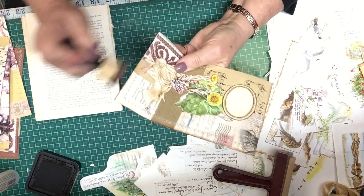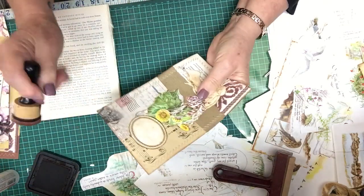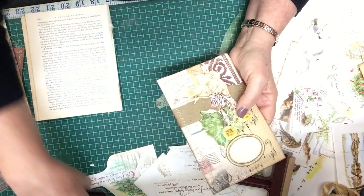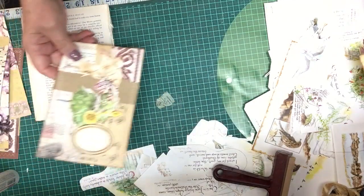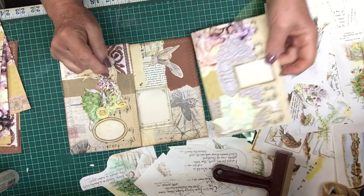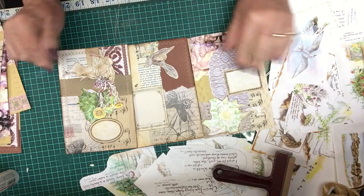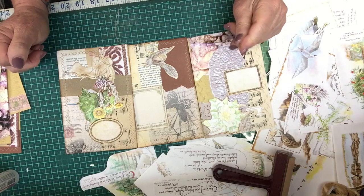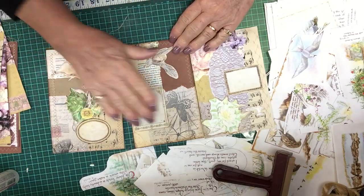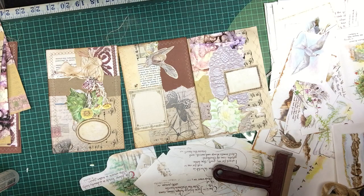Okay, going to be nice. So this will probably be the first journal where I haven't bought a kit. Usually I do a kit and then put some of my own embellishments in with it. But this is the first one from Woe2Go that will be all made from bits and pieces, using just a few little bits of ephemera from different digi kits. I hope you'll enjoy coming along the ride with me creating this journal. It's a bit exciting. I've not ever done one like this before, so it's something new and nice to bring you along on the ride.